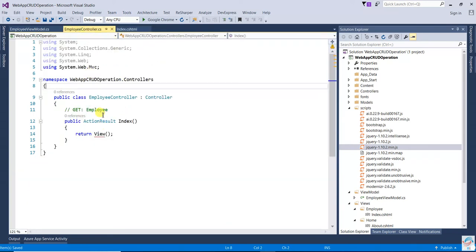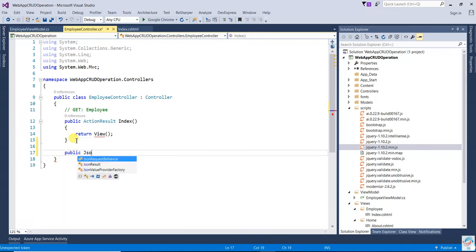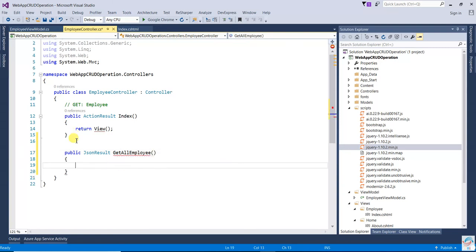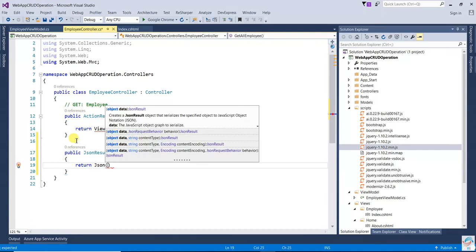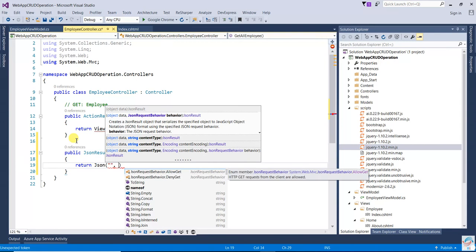Now go to the controller. You'll add an action method, public JsonResult GetAllEmployee. Okay, so return Json, make some dummy, then comma JsonRequestBehavior.AllowGet.